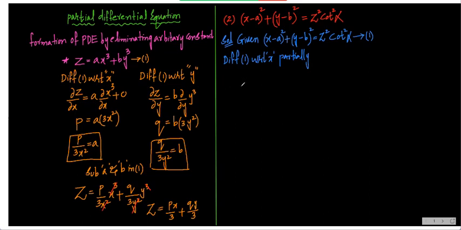Can you tell me the answer now? We did this type of question yesterday also. X power n becomes n x power n minus 1, that is 2 minus 1, we need not write, but into the inner function, dou by dou x of x minus a, plus we don't need to write this 0, forget about it. Now z is a function of these two variables x and y. So the derivative of z square is nothing but 2z into the differentiation of z partially with respect to x as it is. And this cot square alpha is a constant, and it is a multiplication, so write it down as it is.